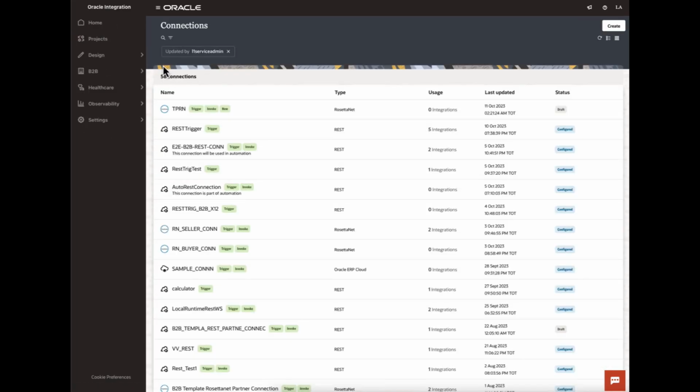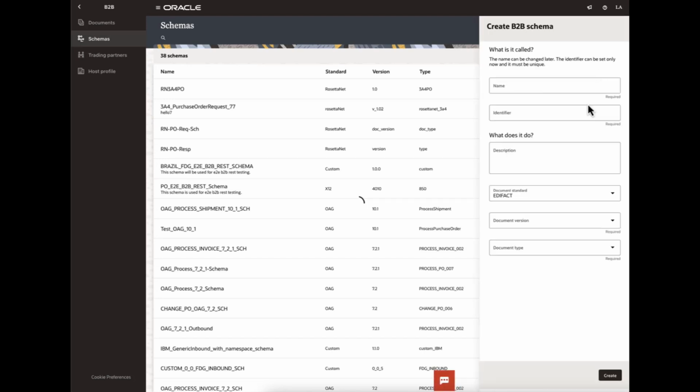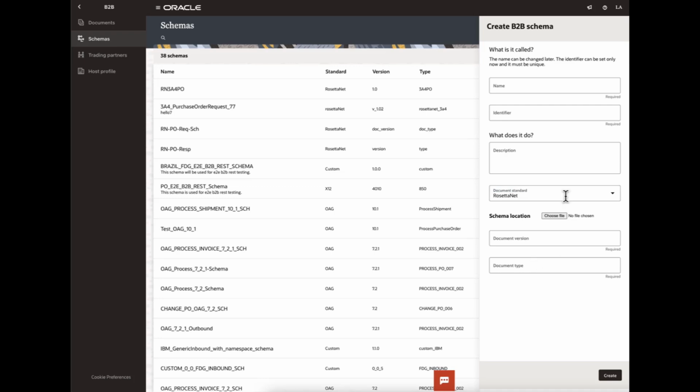Once we're done with the setting up of connection, we can now set up the rest of the artifacts. So first we will set up the schemas, which is found under the B2B menu. Now under create, we can also find the option of RosettaNet.